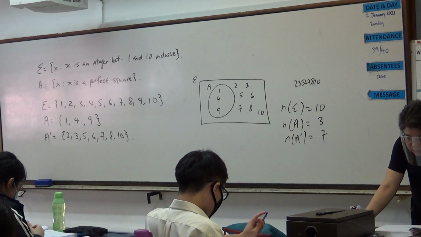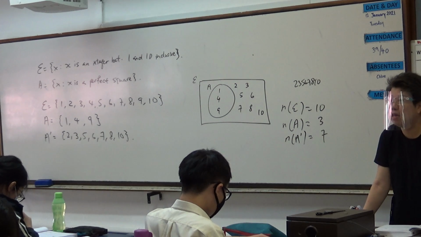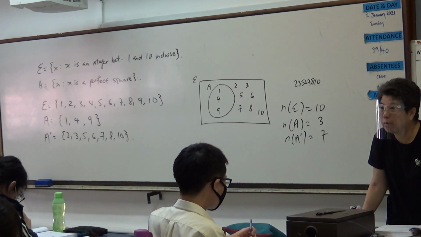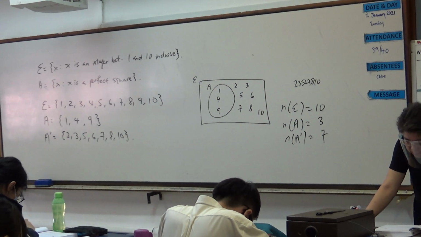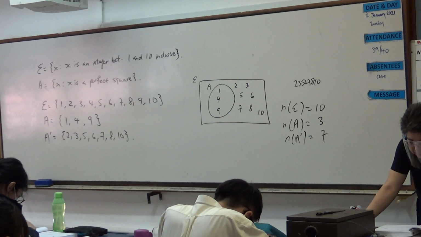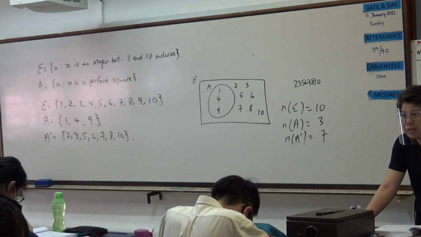Since all the elements in the set are distinct, we cannot write the same element twice or more. We can draw a Venn diagram as shown below. Now, I showed you this yesterday, right? Now, we say that B is completely inside A. That is, every element of B is an element of A, and B is not equal to A. We say that B is a proper subset of A, and we write B proper subset of A.